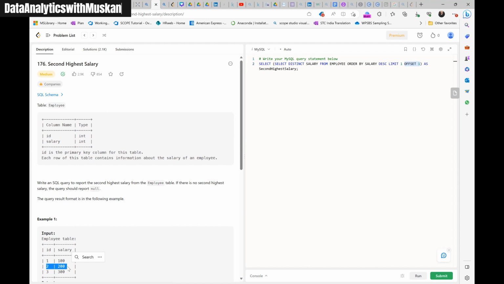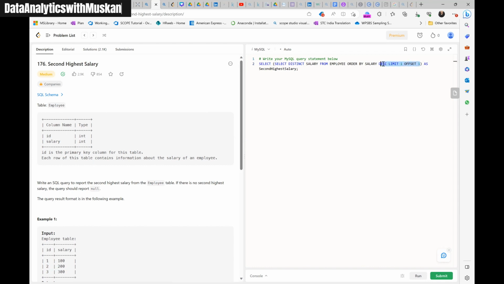Limit, for example, if I'm writing limit 1, that means give me 1 record. And if I'm using it with offset, it is also telling it, okay, skip this many number of rows and then give me 1 record. The offset clause specifies the number of rows in the result table to be skipped before any rows are retrieved. So offset 1 here means, if I don't use offset here, right?